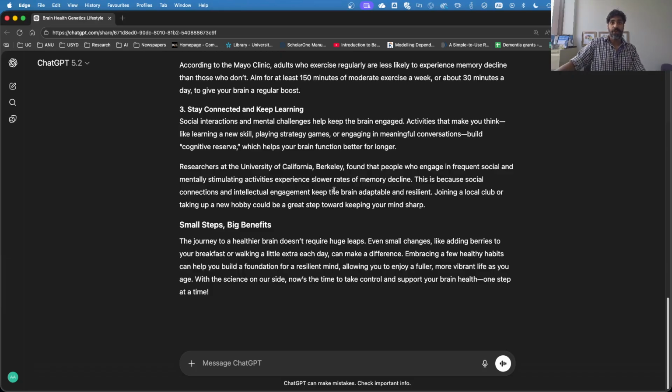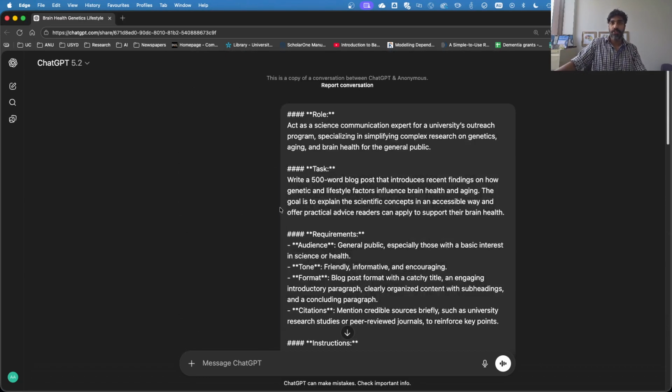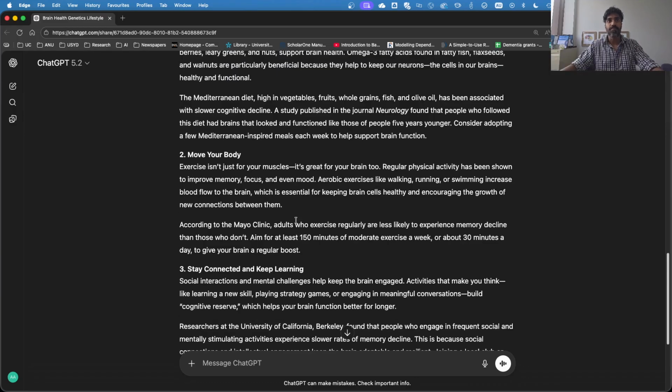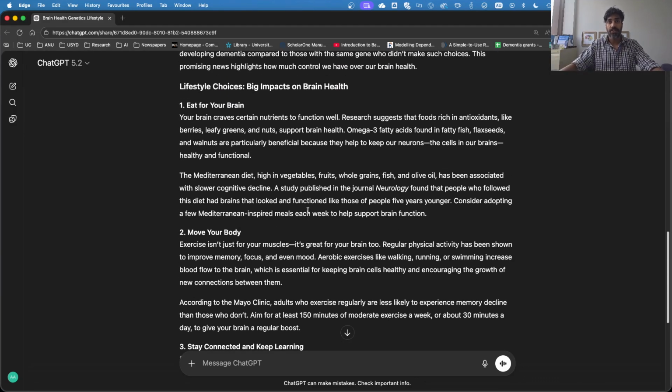Look, on the face of it, for something that was generated within a few minutes, it's a pretty good overview of something to help someone understand more of the broad field of brain health, dementia, and what they could do, something actionable that they could do. And it was meant to be only 500 words. I gave it a limitation there as well. So there's only so much it can fit in. And it's really impressive as to what it could do in that time.